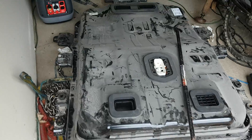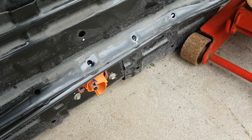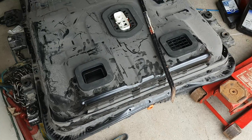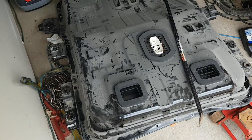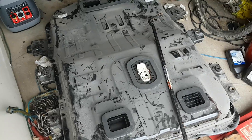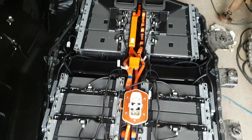We just started opening it and noticed a hit on the back. I don't know if that was part of the accident — probably not, probably just a forklift that squished the back. Hopefully the cells are okay in here because I got quite a bit of money into this pack. Looks like we're in luck, at least damage-wise — it looks mint on the inside.